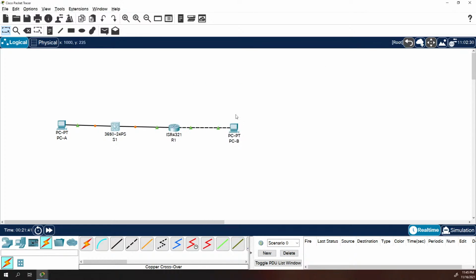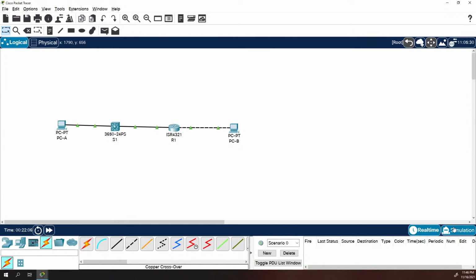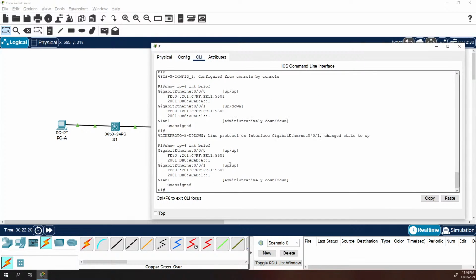Cool. So it's almost there. Sometimes if you want to make these links speed up quicker, you can cycle between simulation and real time a couple times, and that will also help speed up these links pretty quickly. Now, one thing I did want to do, so we got our picture, and if you want to have a better picture now that they're online, we can see that they're actually both up and up. So that would be the screenshot that it's looking for.